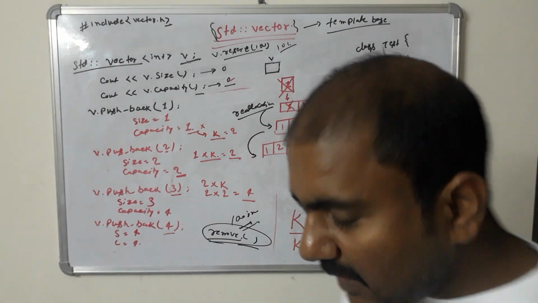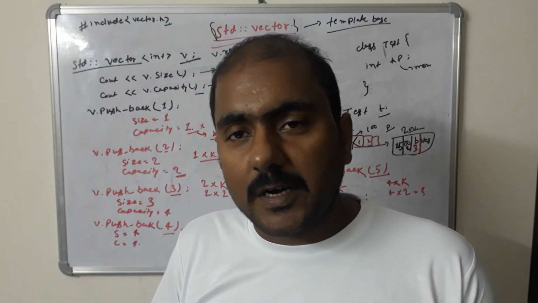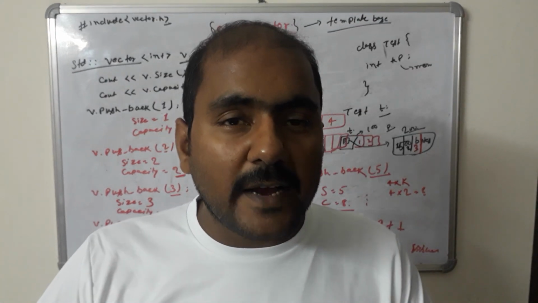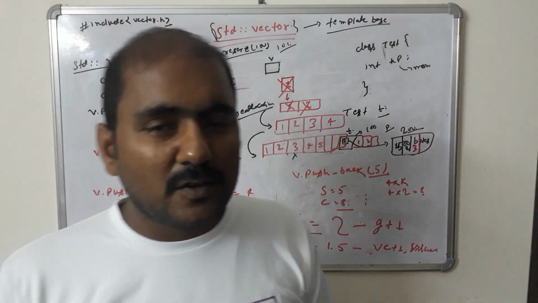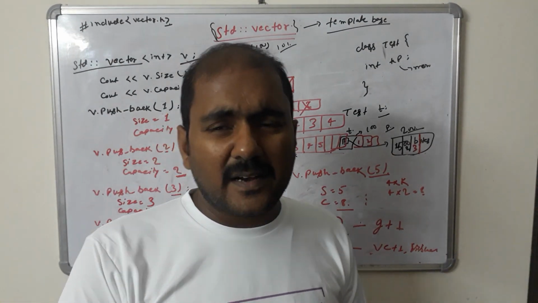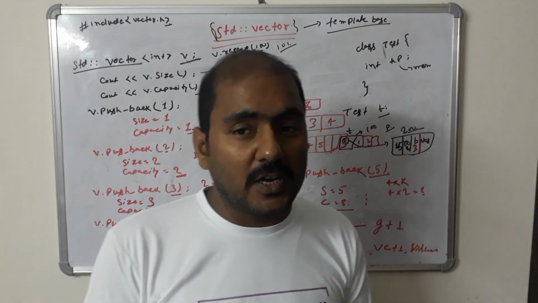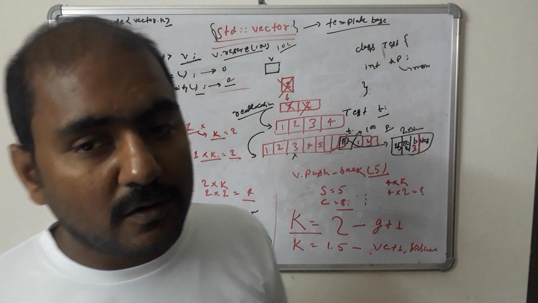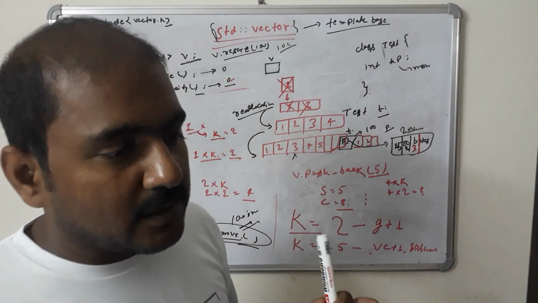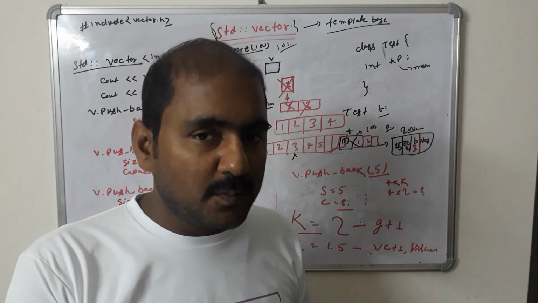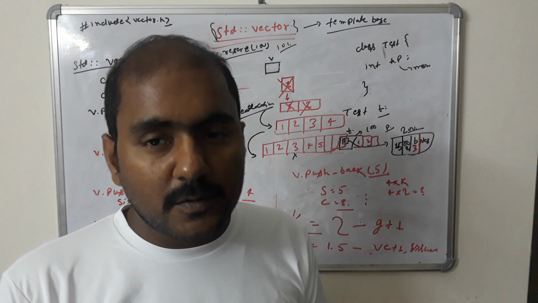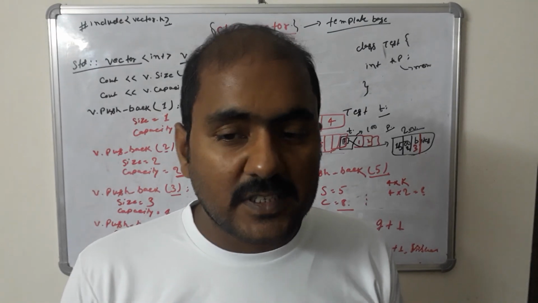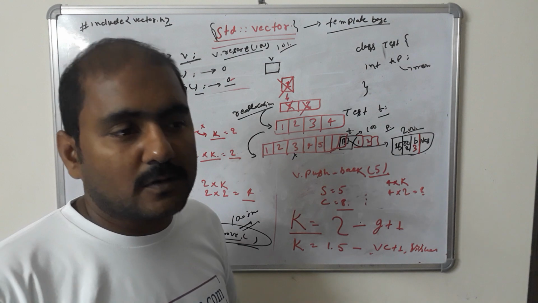I hope you enjoyed this video, and your vector concept is definitely clear. This is a basic concept which will definitely help you, because without knowing these concepts you cannot directly jump to the vector API. That will not help you. You may use it, but your vector concept will not be clear. So these are the pillars. To understand the vector or any of the STL containers, you must have a clear understanding about the container, why this container is implemented, and what the actual design of the container is. Then, when you start using the vector APIs, you can directly visualize those functions and their behavior.